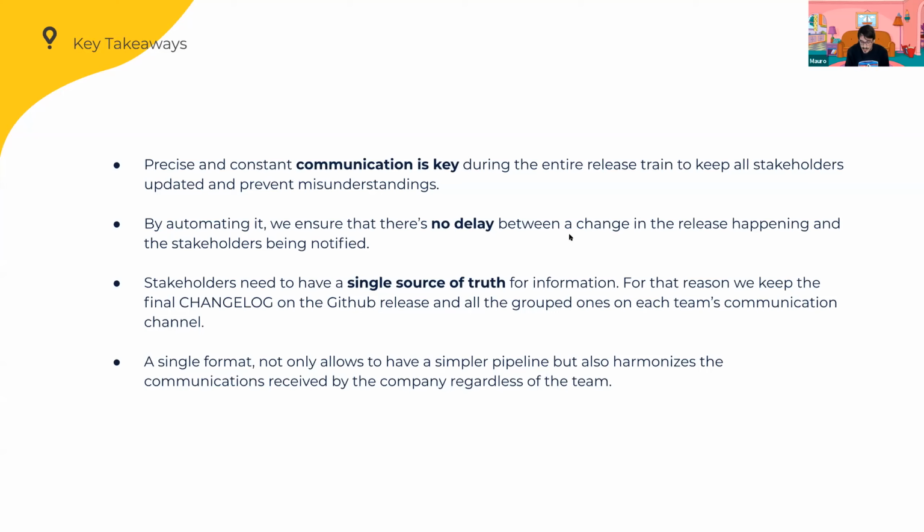And then going back to the format, we saw that it's very important and very beneficial to have a single way of communication. So by enforcing this single, generic format, we make sure that if a stakeholder, for example, is looking into releases of separate teams, they receive the information in the same style and in the same format. So there's no confusion and no different variations of how to communicate internally within the company.